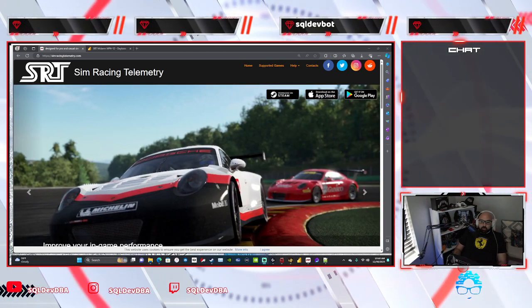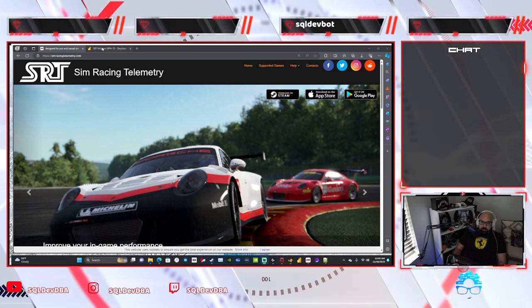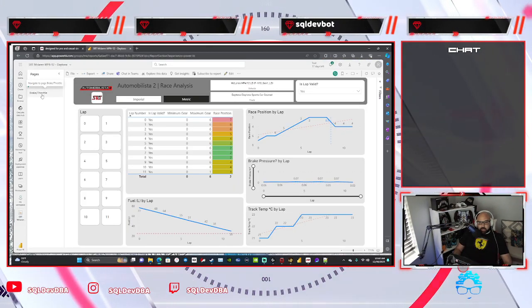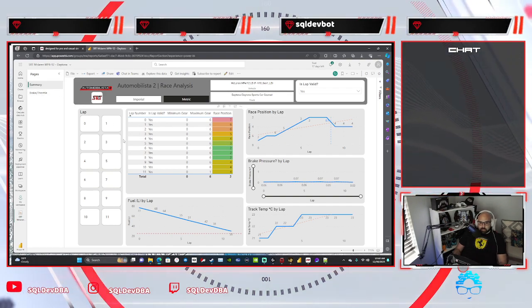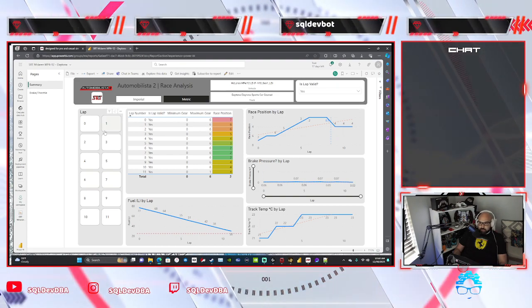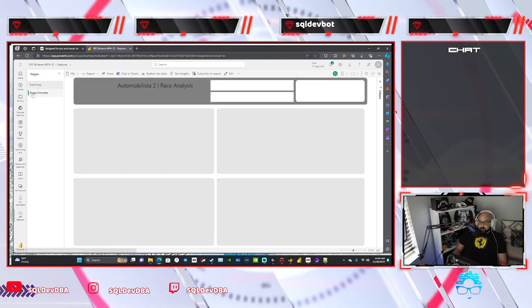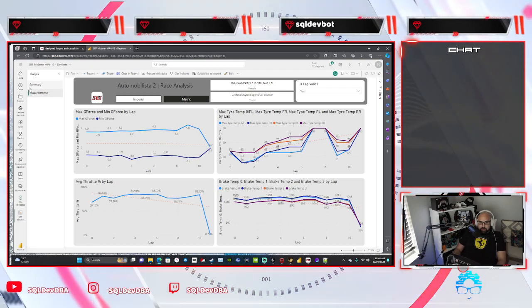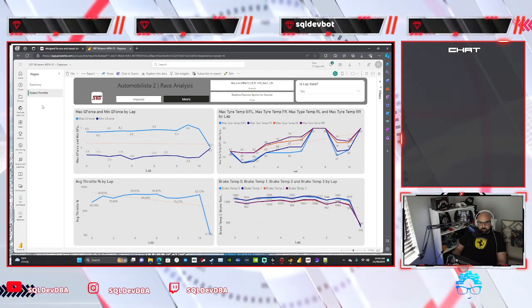After that, we head into Power BI and we update our reports, or create reports in some cases, that showcase the telemetry gathered during our races or hot laps, whichever session we're doing. And we use the information to strategize and try to take some different approaches for future sessions.